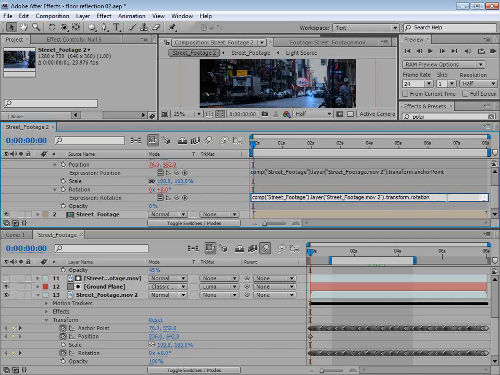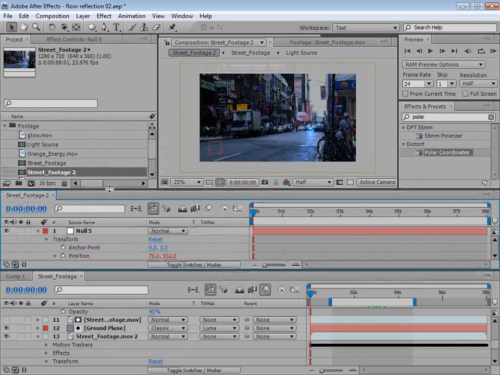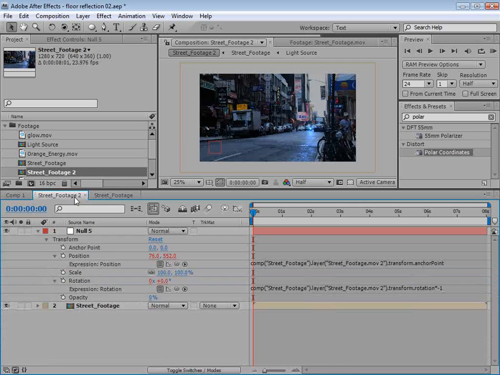We're going to do star or times -1. And that's going to reverse the rotation. And by using the anchor point as the position, that's also going to reverse the motion. So it's a little bit tricky, maybe hard to understand, but the good news is it's going to work.